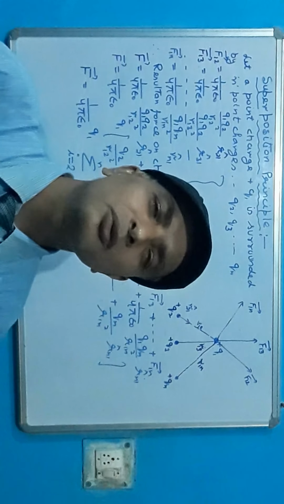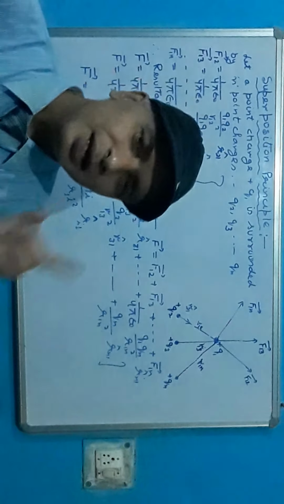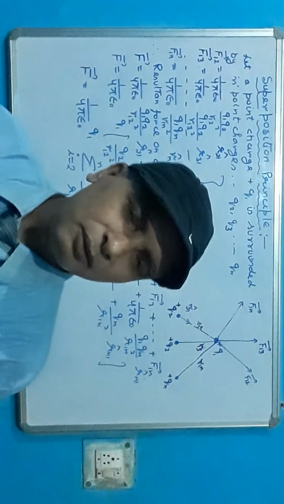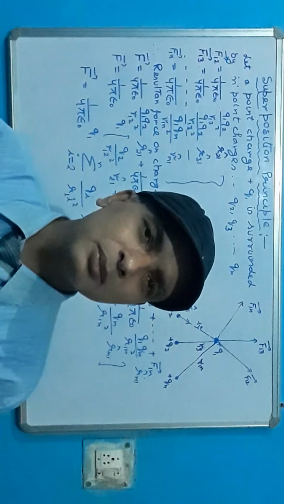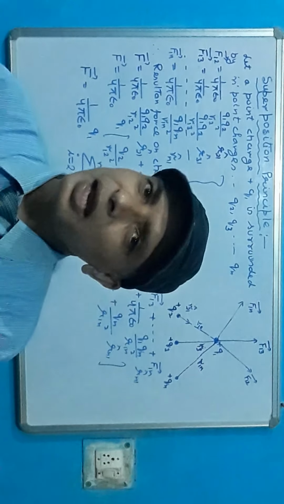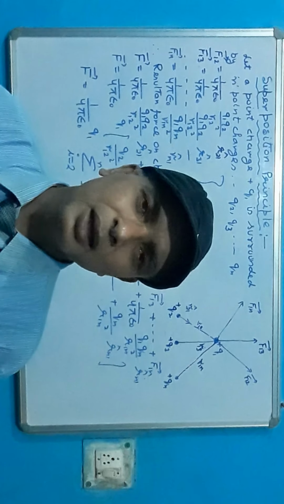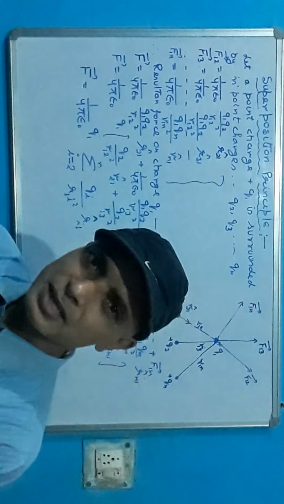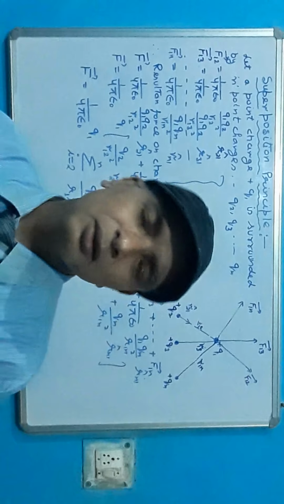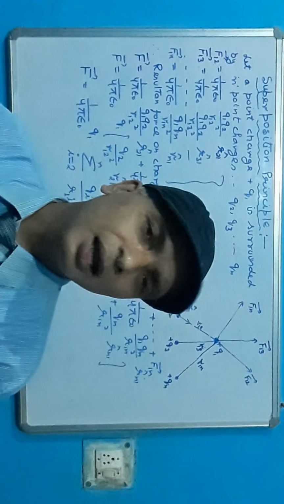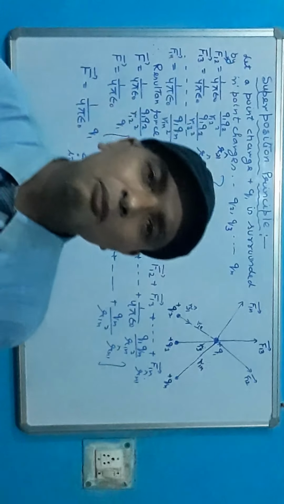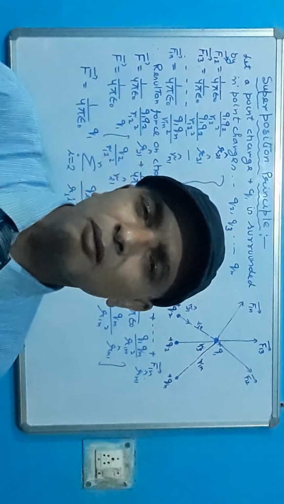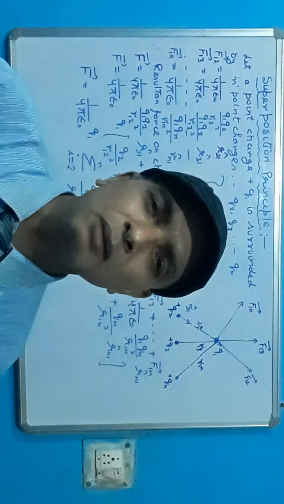So the principle of superposition of electric charges states that if a point charge is surrounded by other charges, then the electric force acting on it is equal to the sum of the electric forces which have been applied by them. Actually, it is the vector sum of the electric forces applied by the separate charges on the charge on which we are going to calculate the electric force. Very important, and in many numericals this principle has to be applied. In my next video I will solve some problems related to the principle of superposition.